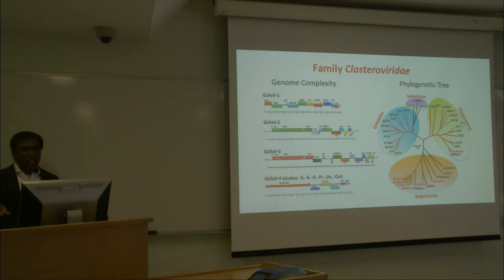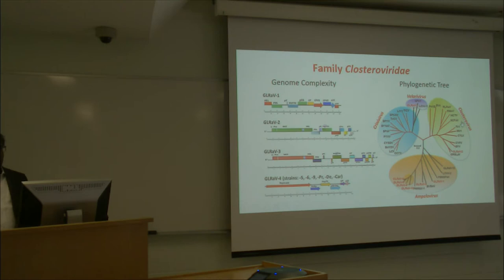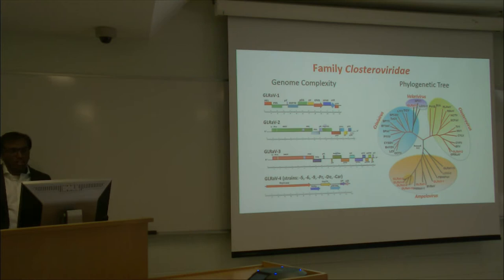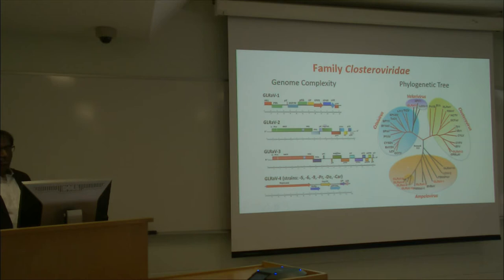When you look at the genome complexity — especially important in terms of diagnostics — most people ask me why we can't test all grapevine viruses at one time with one single test. This is the answer. The genome complexity differs. Maybe one or two viruses, based on their conserved regions in the genome, allow us to design sequence primers that can detect both viruses at the same time, but mixing more than two is obviously very critical and difficult because of their genomic variations. As you can see in the phylogenetic tree here, the phylogenetic evolution is different based on the genome.